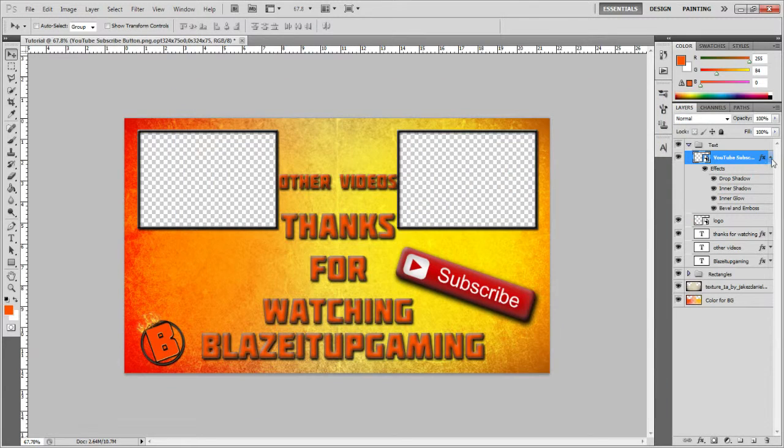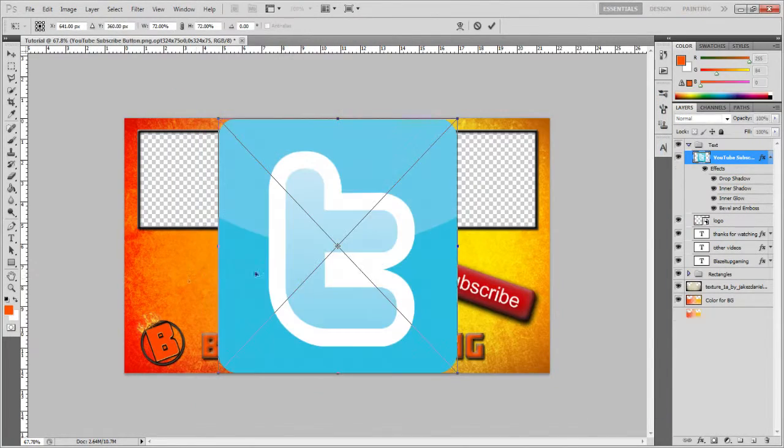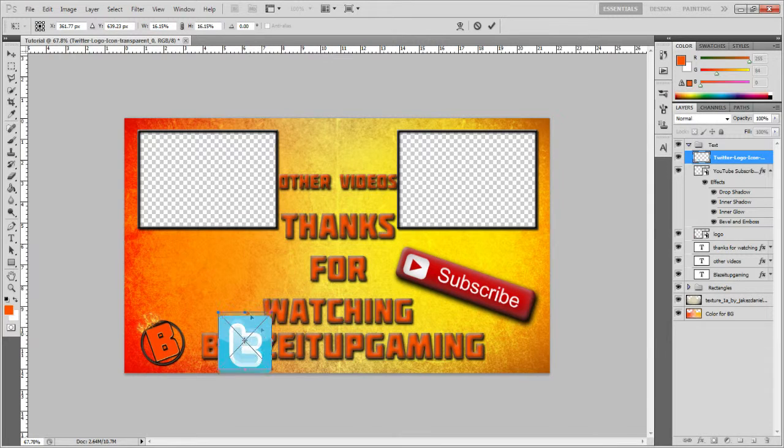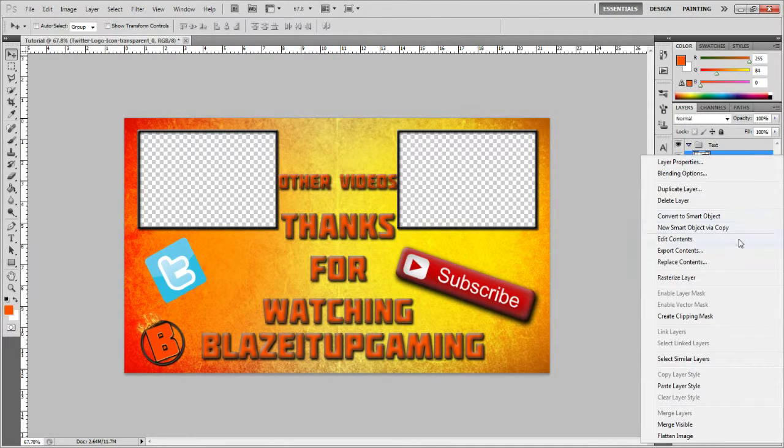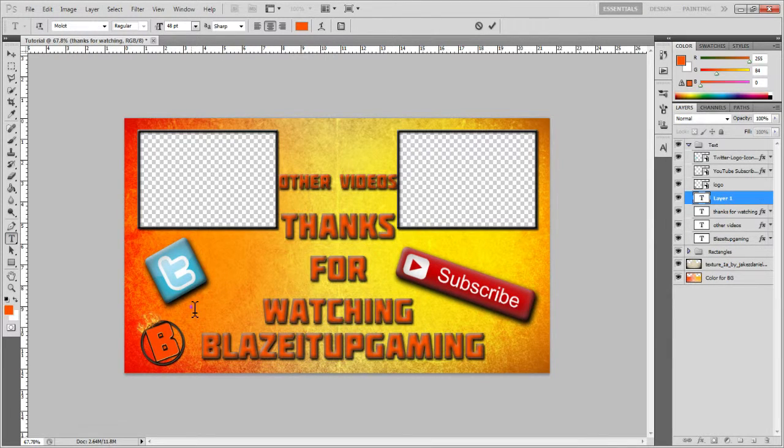And now I'm actually going to copy, or no, not paste layer style. I'm going to copy that layer style, and we're going to find the Twitter. There we go. We got our Twitter logo here. Size it down a little bit, tilt it to where it's like that. Then we can then paste that, and there we go. It gives it all just a better look. And what I'm actually going to do is click here, and let me add in one more piece of text. Let me just add in my Twitter name.